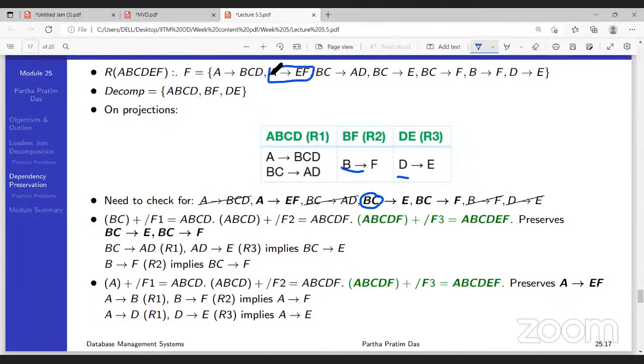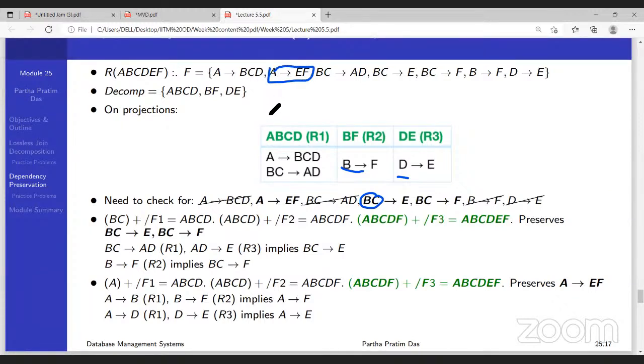right? So what we do is take the closure of A based on these functional dependencies, and I get A, B, C, D. Then from A, B, C, D, taking the closure using R2, that is B determines F, from B I get F. And by taking the closure of D, I get E. So I get A, B, C, D, E, F, so I can say A determines EF is preserved, right?